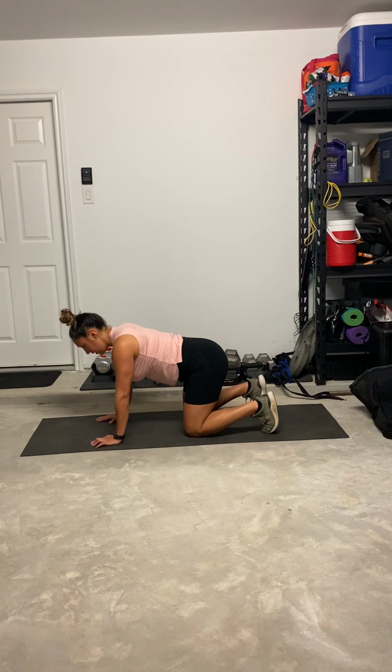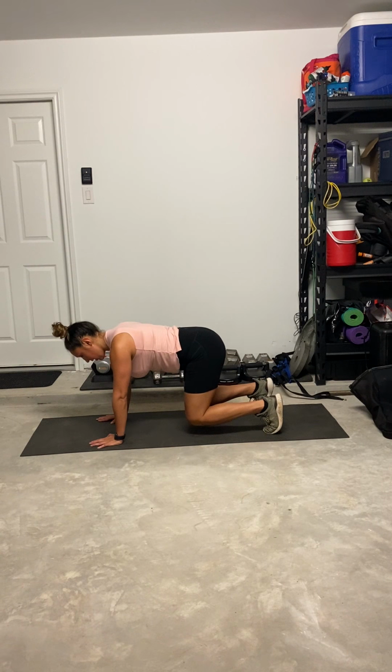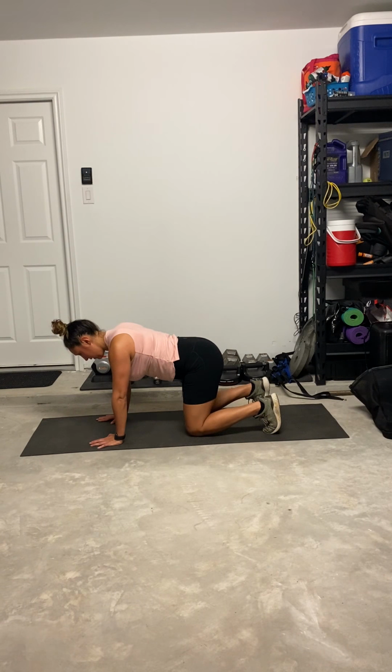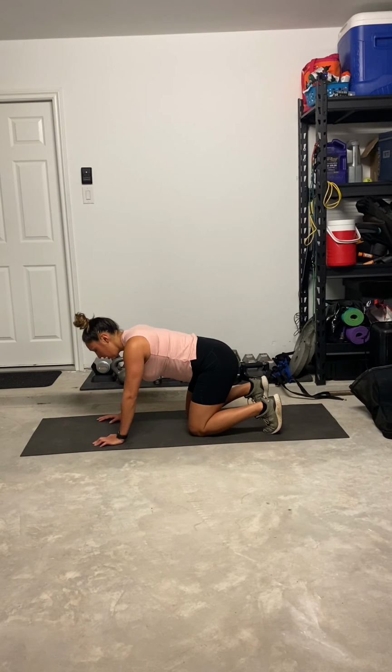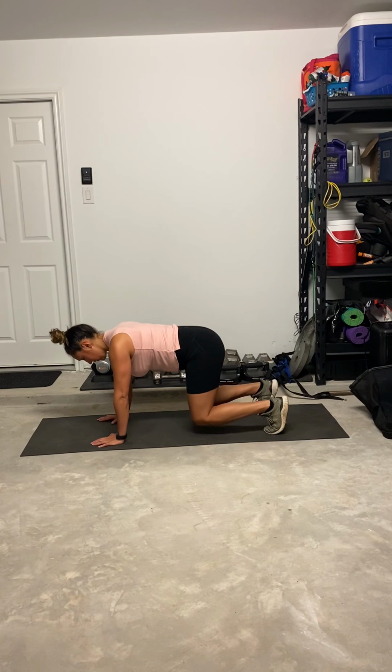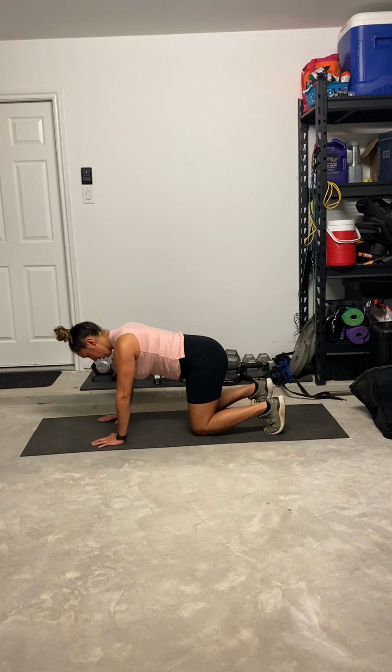And then what we're going to be doing is lifting those knees off the ground, hovering, and then we're going to tap back down, come back up. Okay? If you don't feel comfortable tapping, just hover. So we're going to start in 3, 2, 1, and we're hovering. Good. Tap and hover. Tap and hover.